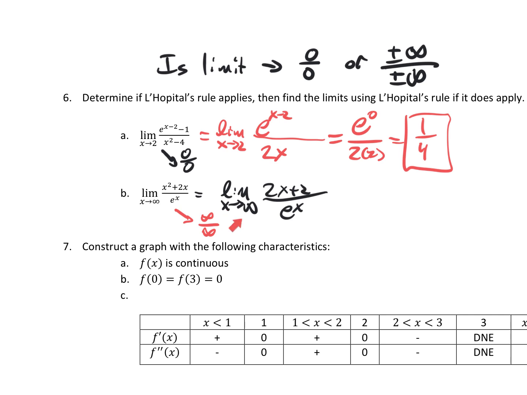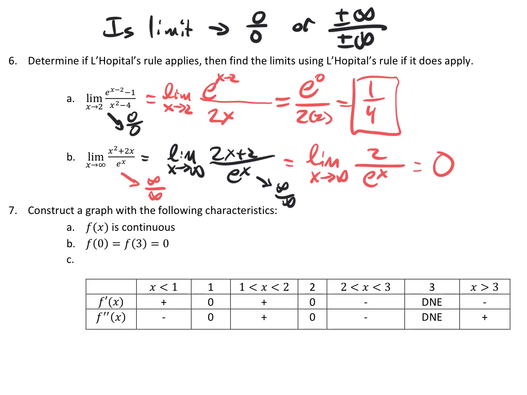Well, what happens as we go to infinity again? Well, this is still going to infinity over infinity. So we've got to take the derivative again. We can use L'Hopital's rule again. Take the derivative of the top, we get 2. Derivative of the bottom, we get e to the x. Now, as x is going to infinity, this blows up, and we have 2 over a million, billion, trillion. All right, 2 over infinity, kind of. And so that becomes 0. That fraction is worthless. Okay, and there you have it.